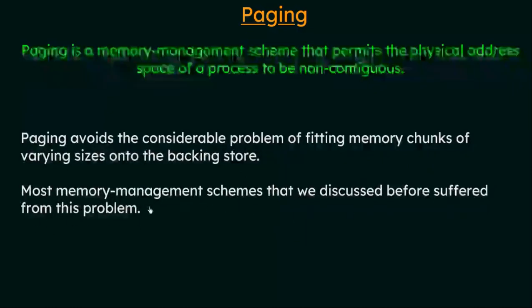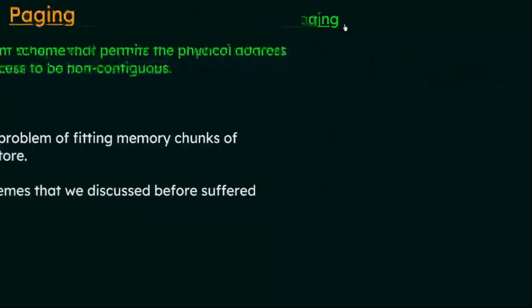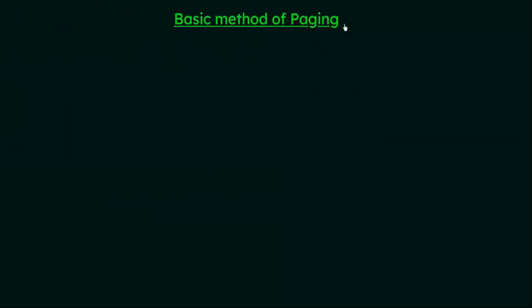So what is the problem? The problem was the one that I just talked about in the beginning of this lecture. Paging is going to allow us to avoid this problem. So let's see how that is done. Here we'll be discussing the basic method of paging. We will see what the basic methods applied in paging are and how we are able to achieve the task of allocating even non-contiguous memory locations to processes. Alright, so let's see how it works.